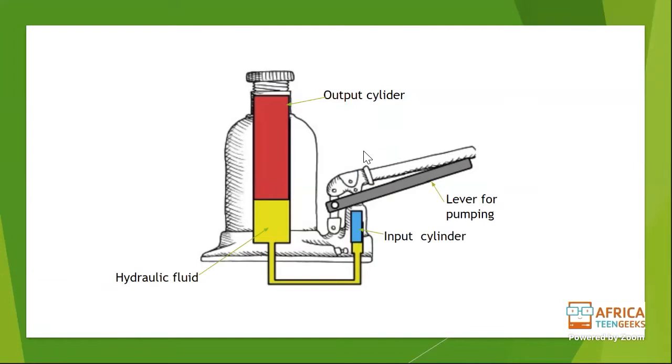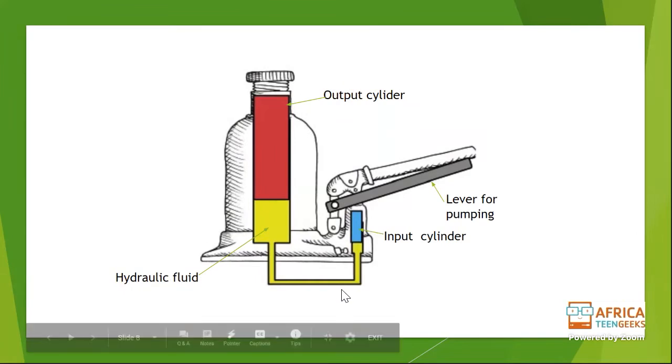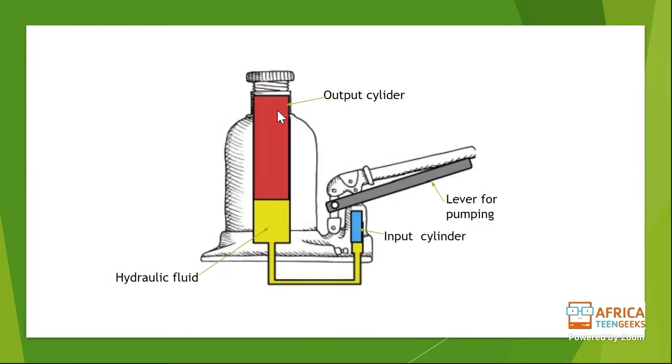Now, let us look at what it is made of. A hydraulic jack has a lever that you pump, and the input force on the lever that is being pumped affects the input cylinder. It touches the input cylinder. Now you must note, this is not just one press, but it needs to be pumped. I'll show you why. Then that causes a movement of hydraulic fluid. Then the hydraulic fluid will go to the output cylinder and raise the output cylinder. Okay, that is how this car jack works. And I hope that you can understand that, okay? Now let us see how it works.